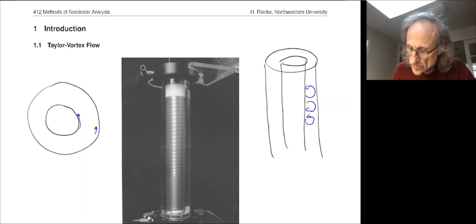So that's what you can just sort of see, these kind of objects. And that's what you see here in this photograph. Here, the outer cylinder is stationary and you see these vortices stacked on top of each other very nice and cleanly, whereas down here you see no vortices at all.